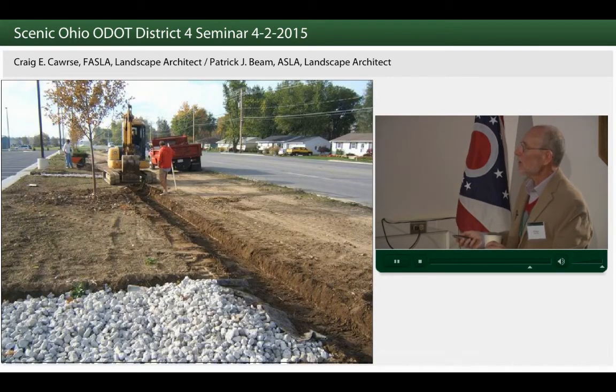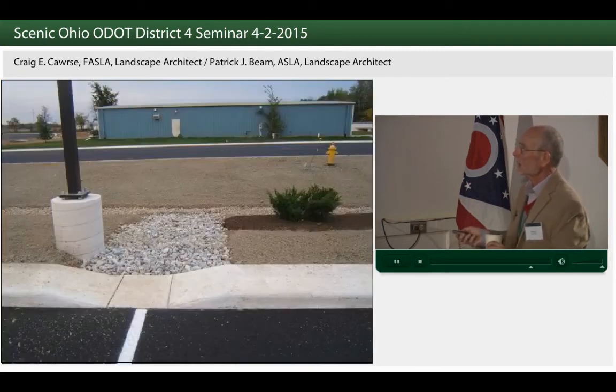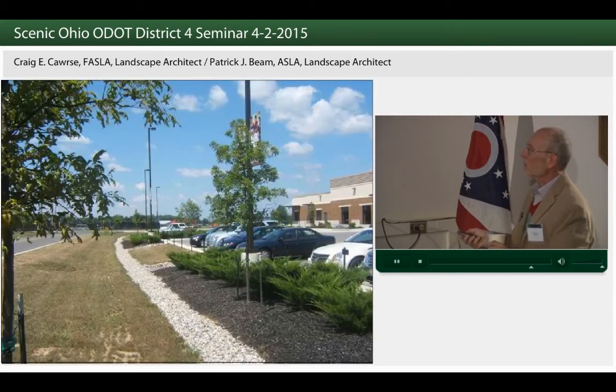This is a fairly shallow one that joins both the perimeter arterial stormwater as well as the on-site parking lot water, where we run a shallow tile through the bottom of the swale and use a finer gravel so that the grass will actually grow across that. And after about 3 years, you don't even see that swale and you can just mow right across it.